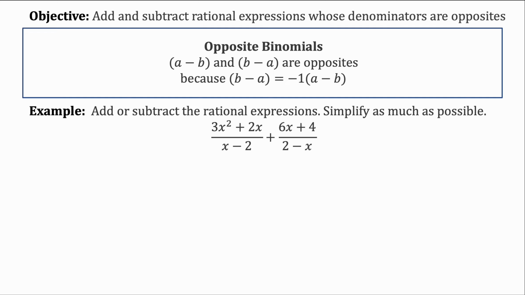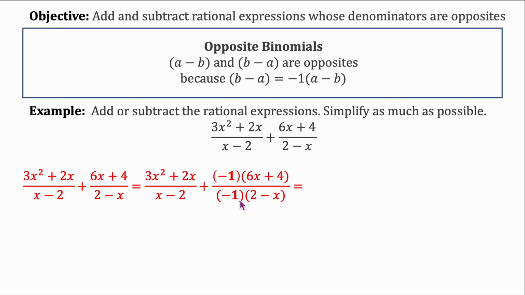Let's look at one more. Same thing, we're asked to add fractions, our denominators don't match. Think of how you can get them to match. Well, again, these are opposites. So usually you take the one where the x is negative and you multiply through top and bottom by negative 1. Look what happened. Now they match. So now we can just add these two expressions together.